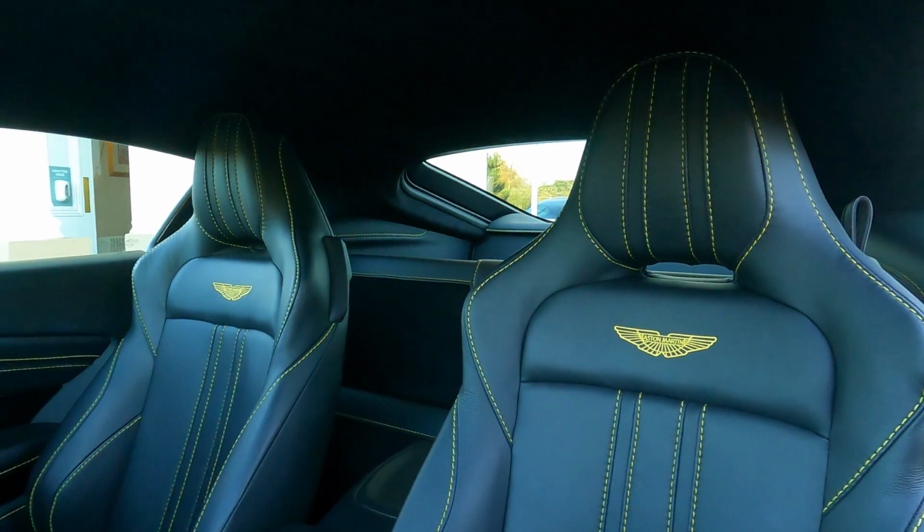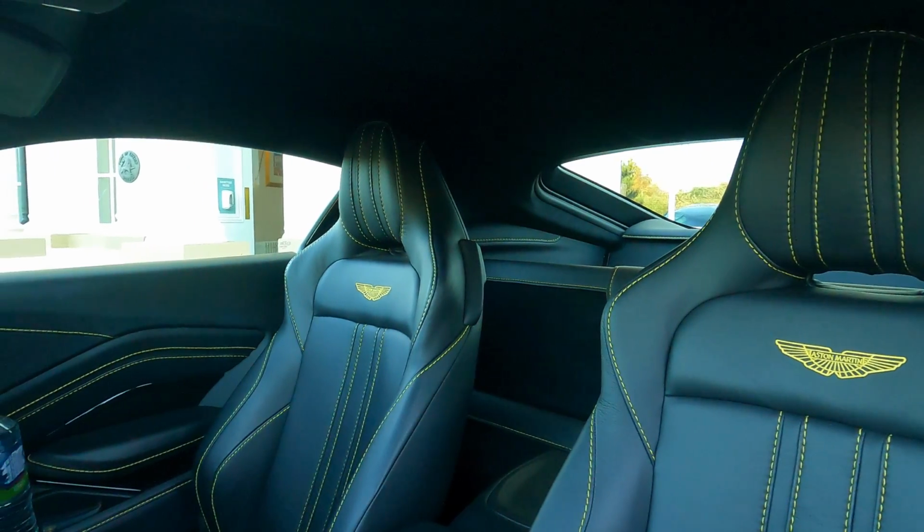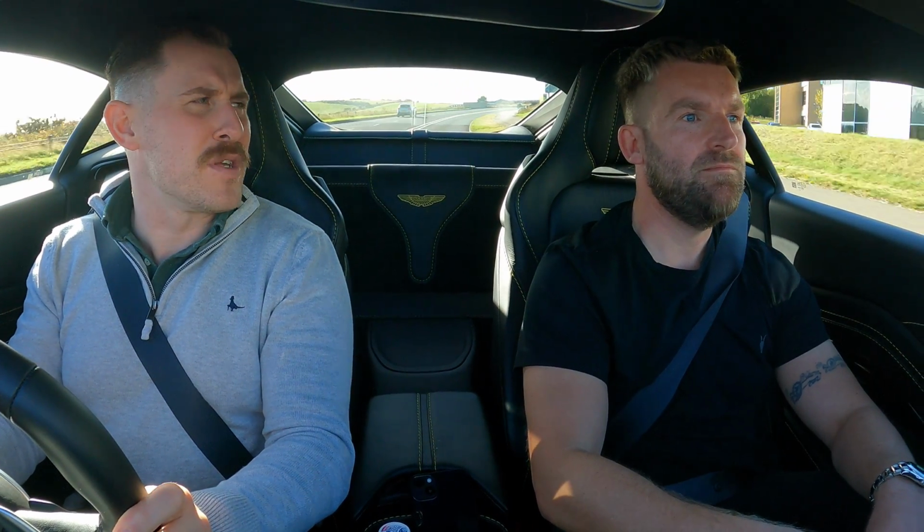But it's also super comfortable. Like, I don't feel like my back's in a clip. Again, I know there have been complaints about visibility, but to be honest with you, this pillar here, my C-Class is a lot thicker. The visibility here is fantastic. It's quite clear out the back, out of that rear view mirror. So all these reviews saying there's no visibility in this, I don't really see it myself.